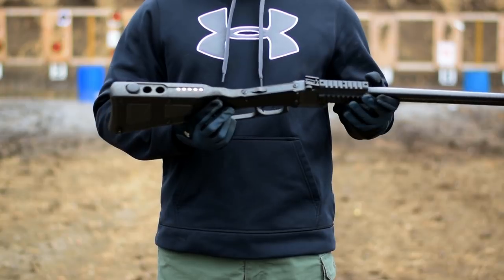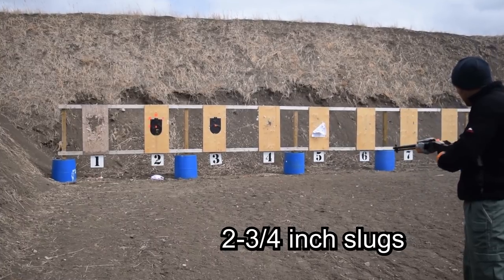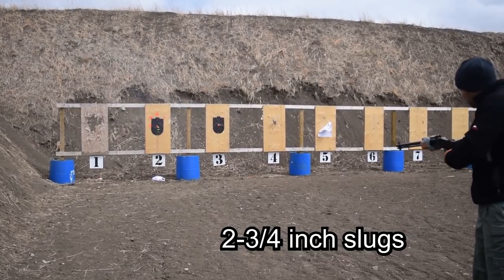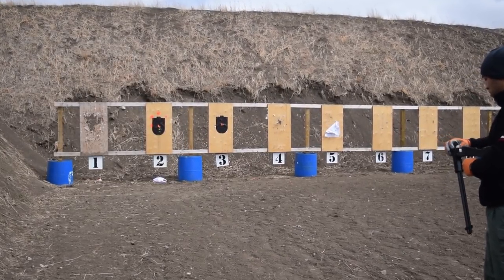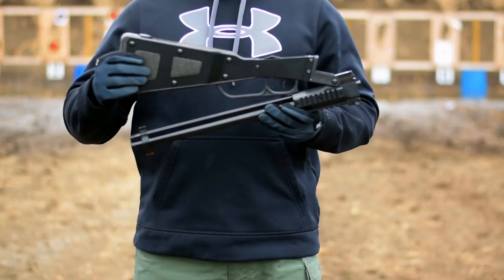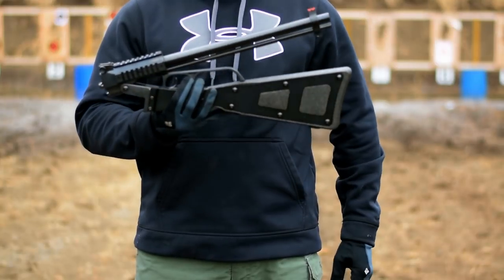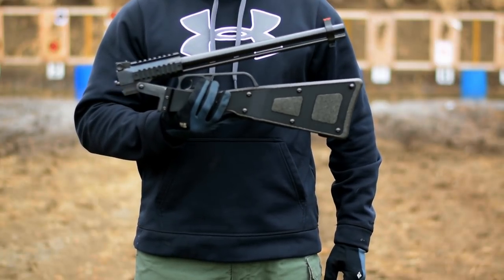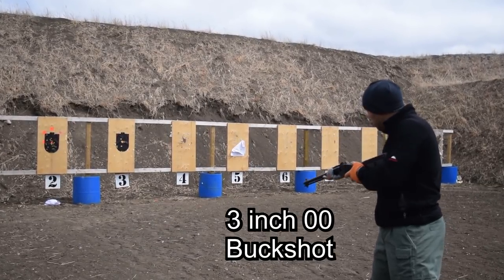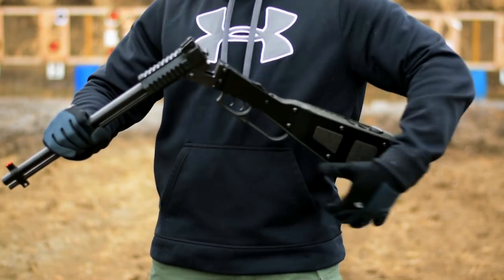The 12 gauge is a very versatile round and it's going to be everywhere, so that's another reason you might want it in 12 gauge. I chose 20 gauge because I wanted to try something new. The 20 gauge still has a lot of kick and power — I put lots of buckshot and slugs through it and it is very powerful. I'd feel comfortable using it for self-defense against bears or other carnivorous animals. With this over-under combination you can kill medium game, waterfowl, and small game with the 22.